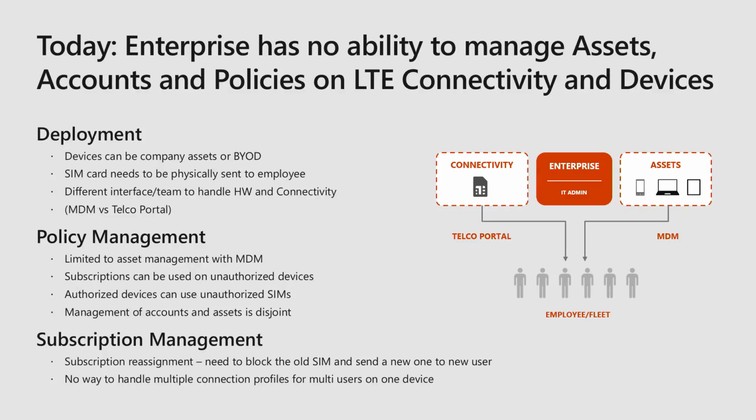You can't tell whether they're actually using it in devices that have been provisioned by the enterprise, or are they using it for another member of the family, and so on. Also, they don't have control over how the data is being used. Typically, it's turn off roaming, cap this usage, but it does not give you the granular detail of which applications actually run in terms of using this data.